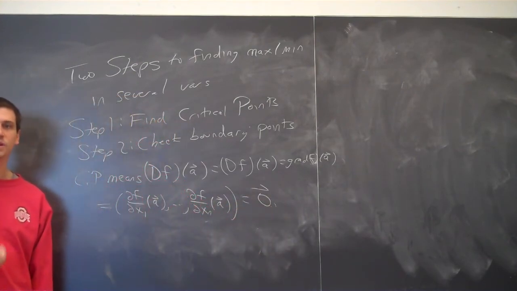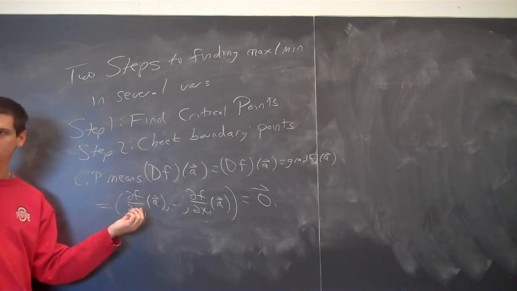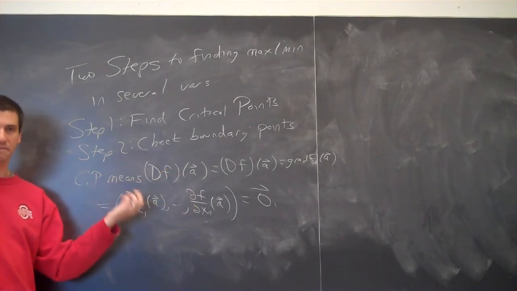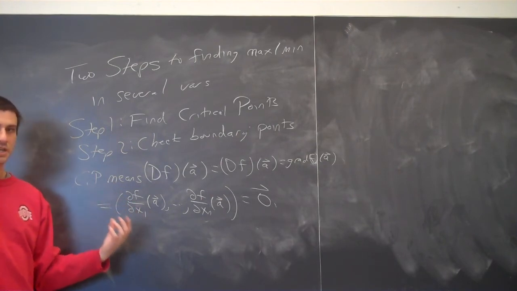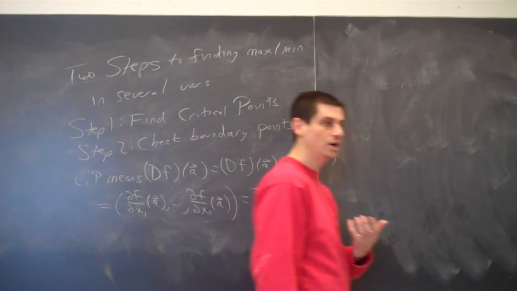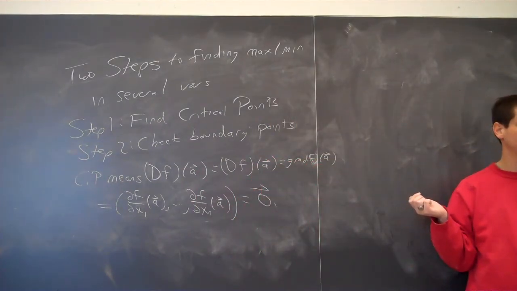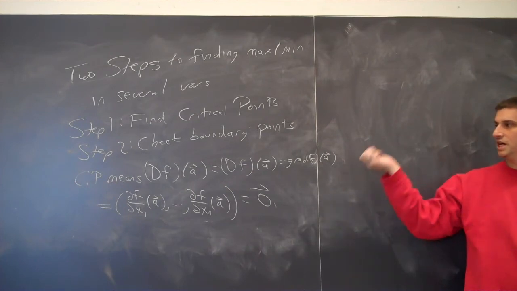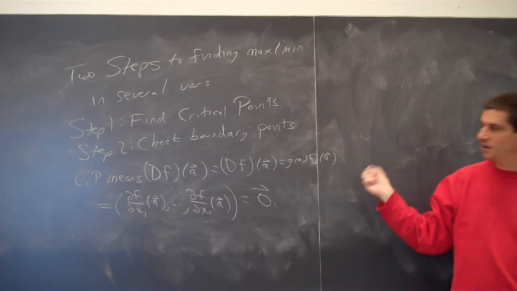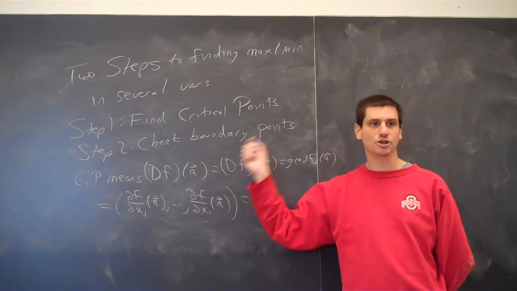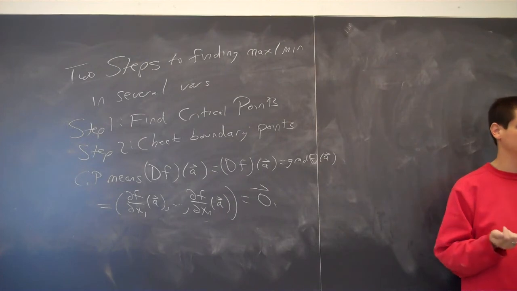And again, it's very important it's the 0 vector. What I'm saying is each component, each of these partial derivatives, vanishes. That's what it means to be a critical point. Does this seem a natural generalization of a critical point from one dimension? Yeah, critical point in one dimension is where the derivative is equal to 0. Here, I'm defining my derivative as this vector, so rather than having the number 0, it has to be the vector 0.